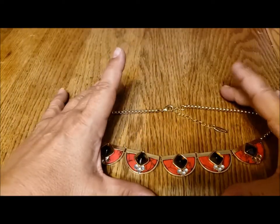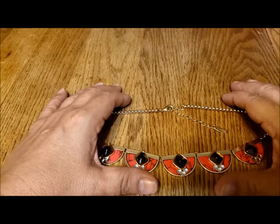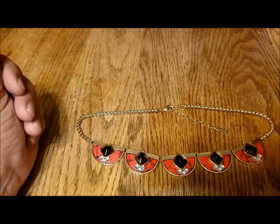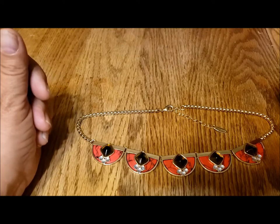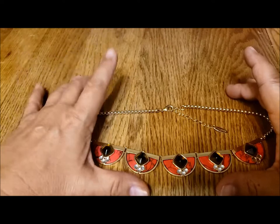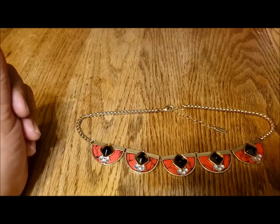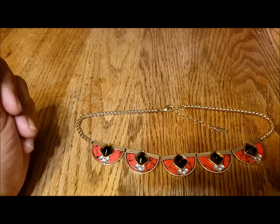I have three sets of half pounds of jewelry to give away, maybe four actually. We'll see how many months I do this. There will be one half pound for September, one for October, one for November, and maybe into December with a little bit of December goodies in it.